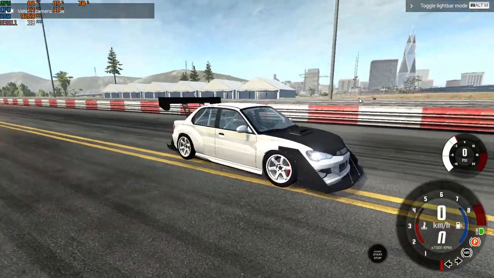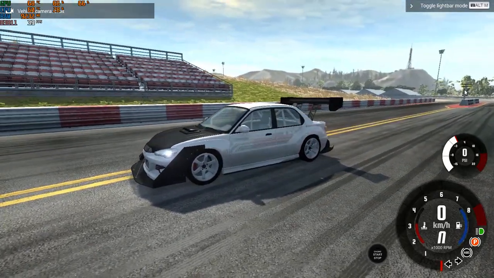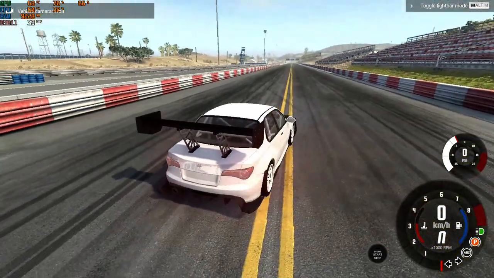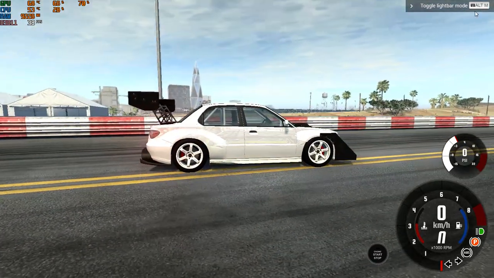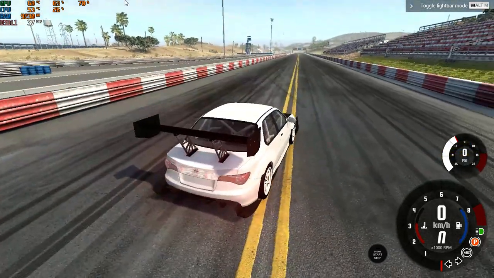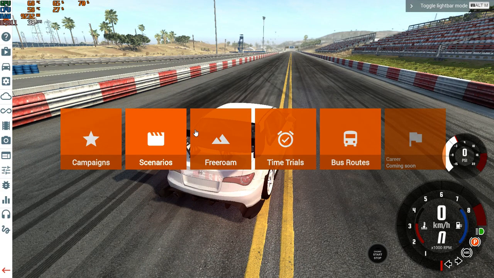So you see, I know this has been a long video. I showed you how to tune a car, how to tweak it, how to change parts and everything. And yes, you can enjoy it. You can have fun in a lot of maps. So this is the West Coast USA map. You can go drag racing, track racing. You can go to the city actually. Yes, there is a city you can drive in.